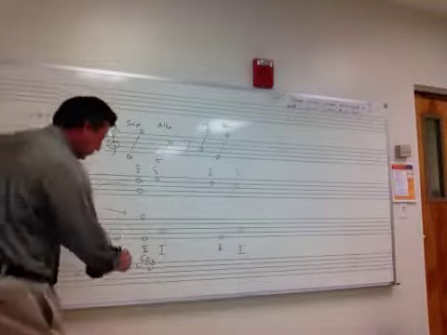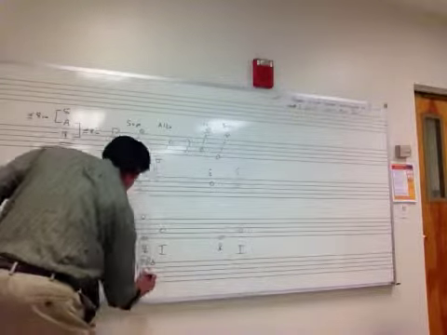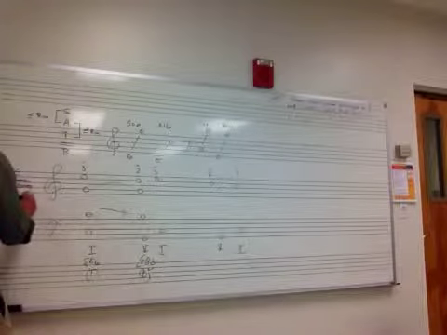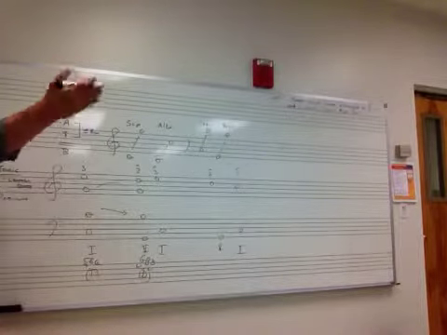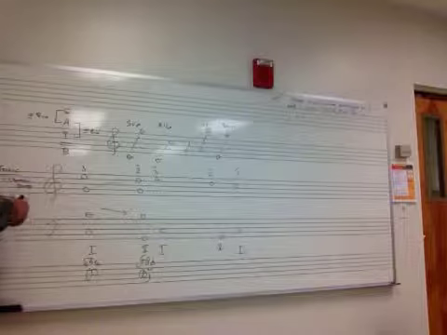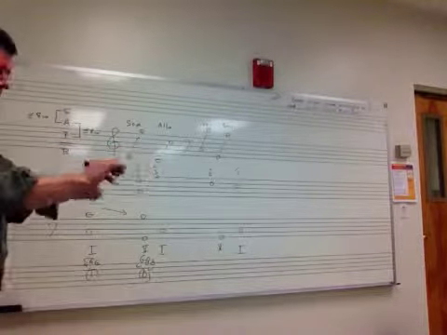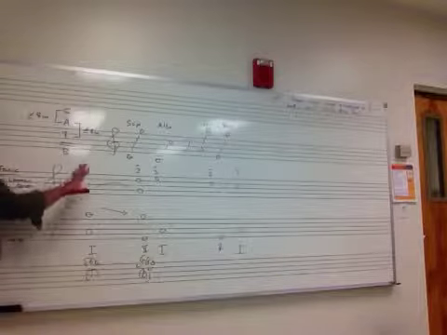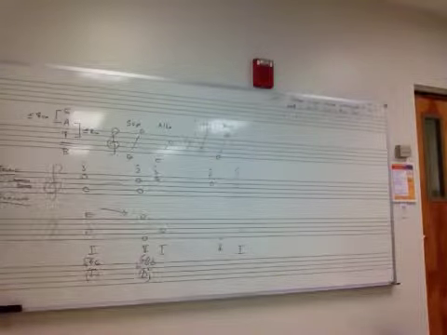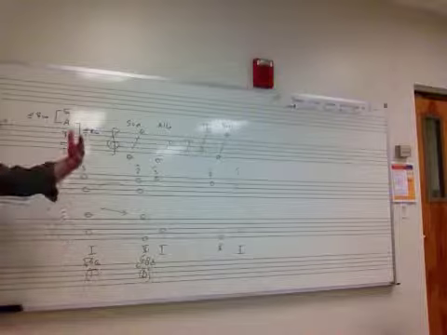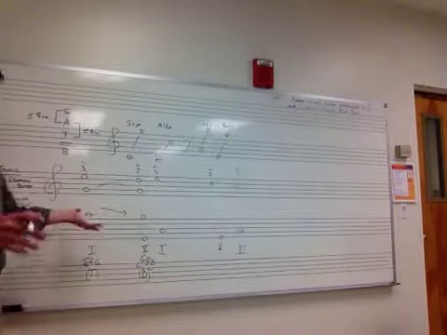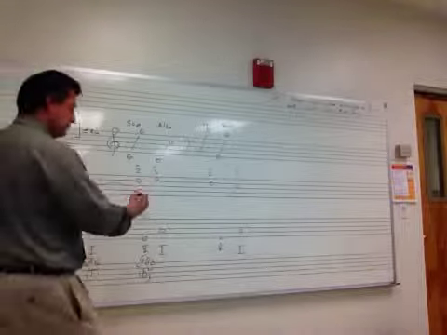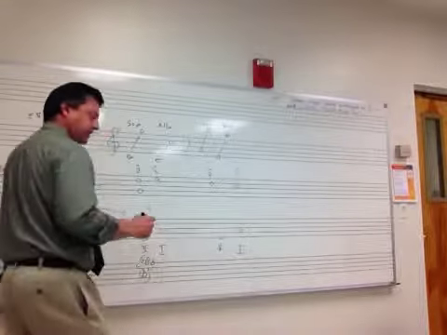Now the dominant chord has what we call a dominant function. Dominant function chords have to resolve, and of course they resolve to tonic chords. So dominant function resolves, and tonic chords are the chords to which dominants resolve. By resolve, we mean that there is a pitch within that chord which has a need to move in a certain direction. So what is the sensitive pitch? The B, the leading tone.